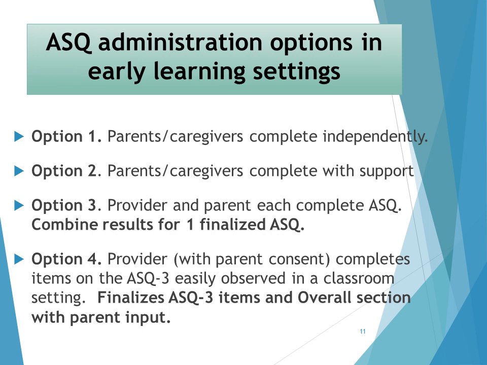Often parents might need some materials to be able to complete it accurately, and or just some opportunity to observe another person trying it with their child so that they can also try these items with their child. Another option, this is a wonderful option for early learning providers, is for the provider and the parent to complete an ASQ separately, to come together and have a conversation about those. And what we recommend in those cases is to combine those results for one finalized ASQ.